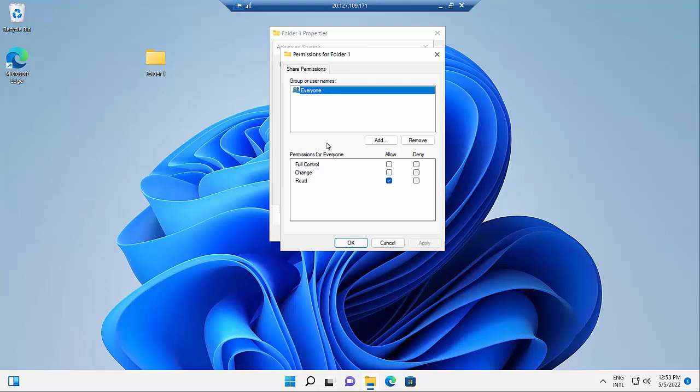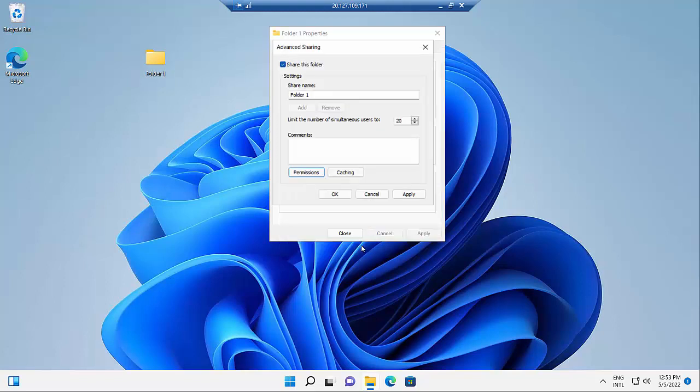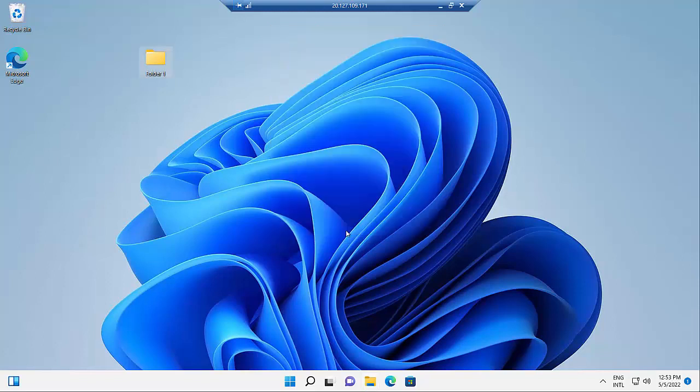You can apply permissions, which is very much the same. Can they just review it, read it? Can they have full control? Can they change the documents? There is an extra option here, the one that says change. So they can change, but they don't necessarily have full control, I would say. So I'm going to leave it on the defaults. Let's just click on OK, click on cancel, and close. So now you guys have an idea of what share permissions is.